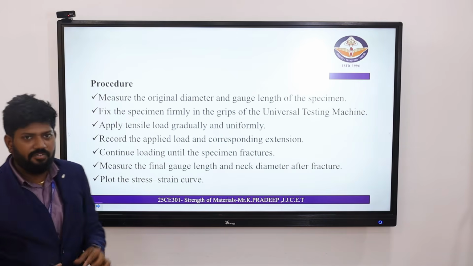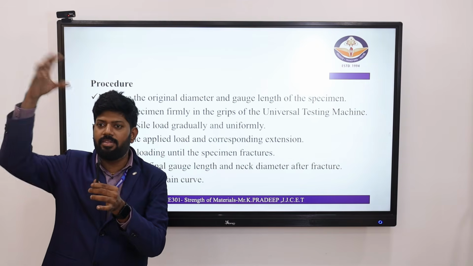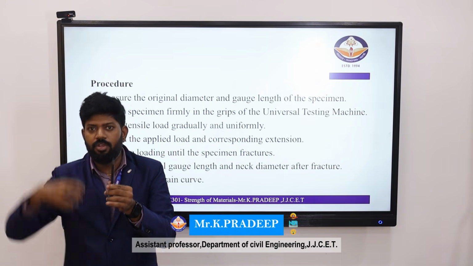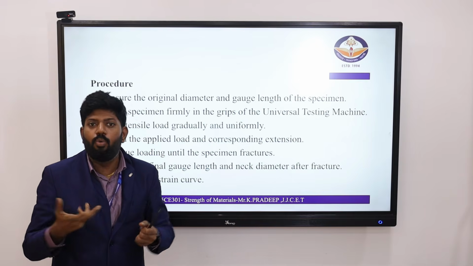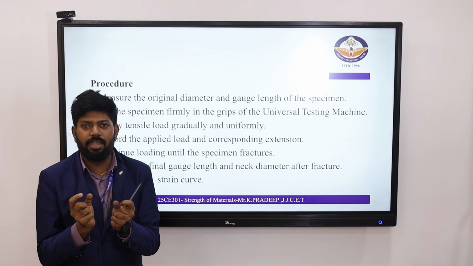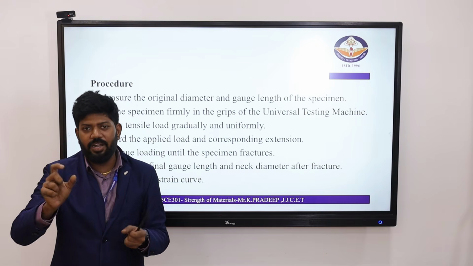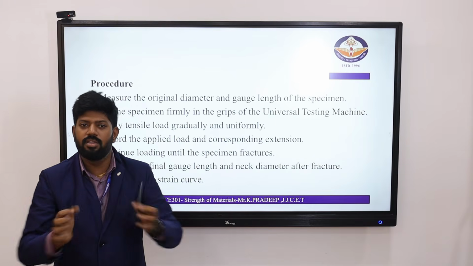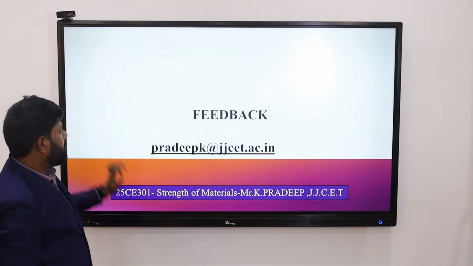This is the procedure. First, in the universal testing machine, I will fix the rod and apply some load. From the top it will move down, and from the bottom it will lift, so from both sides they will pull it. At one point, necking will form. What is meant by necking? Necking is the point where the steel will break. At one particular point necking will occur, and at a particular load, the steel will break down. This is the tensile test, which I explained in the procedure.